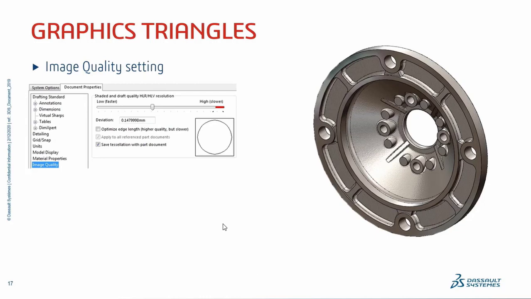Also, the second topic is the image quality setting. A lot of users use very high settings because we want to see things very clearly, but it is not mandatory, because we want the data to be accurate, not visually accurate. So you have to take the right step and set it on the lower side when you have to work on it. When you just visualize, you can take it on the higher load, but it takes time. So if you have to work or edit, you have to set the assembly image quality setting to the lower side.